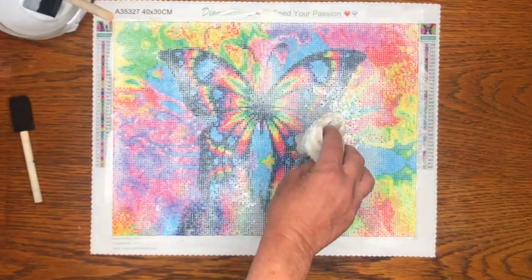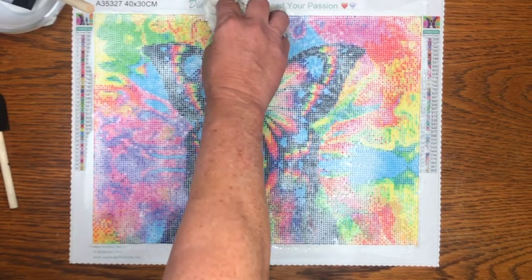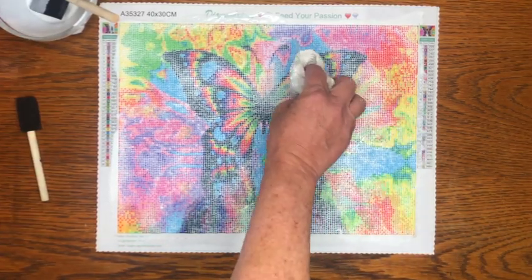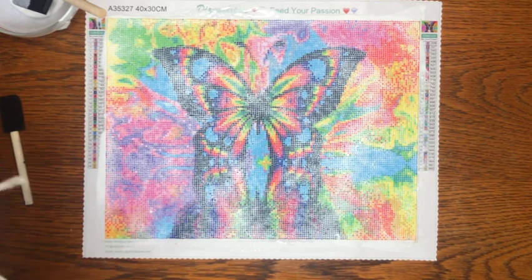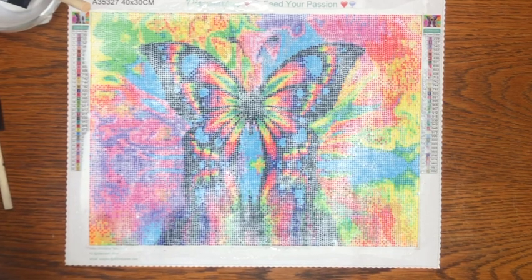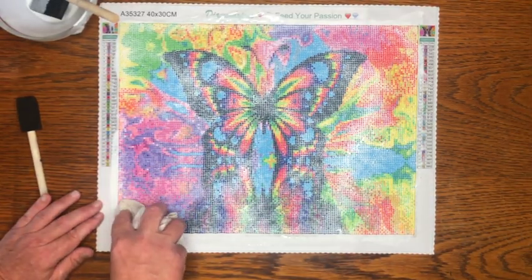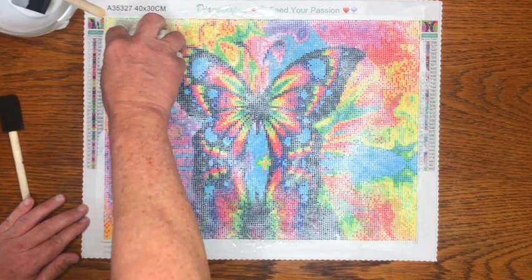I don't want to run this rag across the top. Just taking it off the top of the diamonds. And I think we're almost ready to just let it sit and dry. Then we'll take a rag as soon as we're done and we'll wash this, and we'll wash the Mod Podge right out of it. Make sure there's no bubbles.